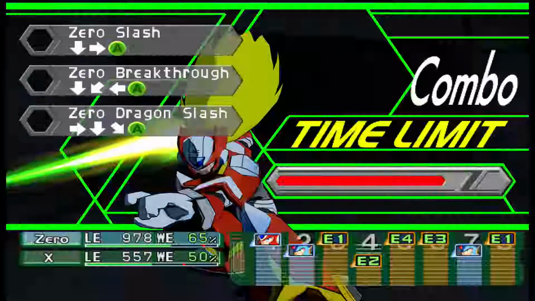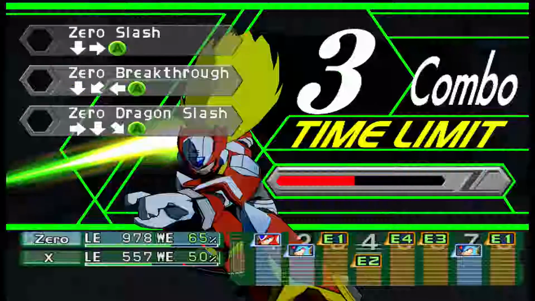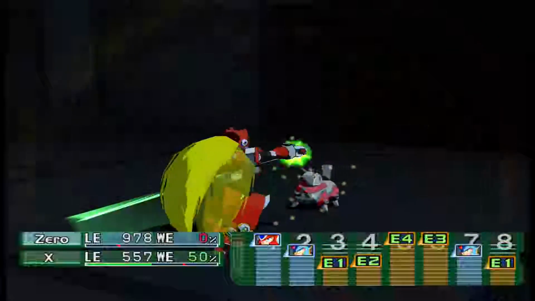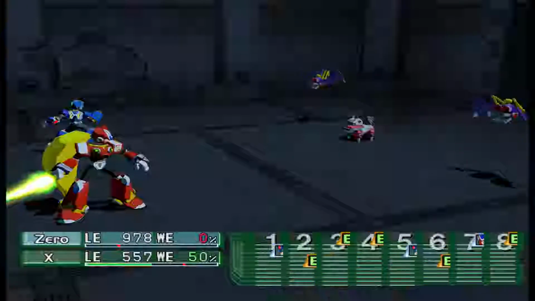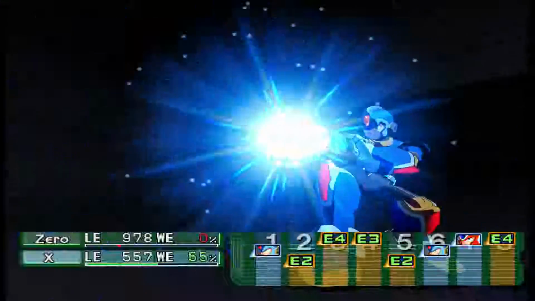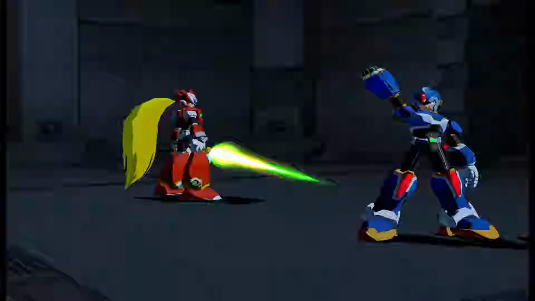Let's use the Zero action trigger. Okay, so it's basically the same thing. I bet that's pretty much the only one I'm gonna be able to do with any regularity. That's pretty much what I did the first time I played this. Charge shot. It's kind of Capcom's Street Fighter ties to have you actually use this kind of input.